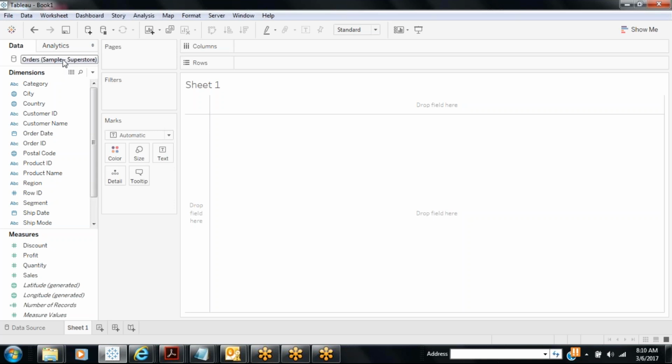So we can place dimension fields in the filter shelf. Then that particular filter is applied only to this particular sheet. So at the sheet level you can maintain different filters.